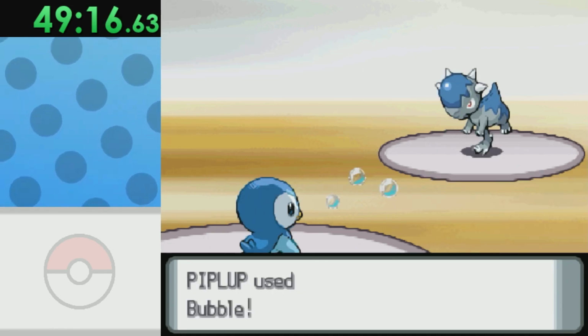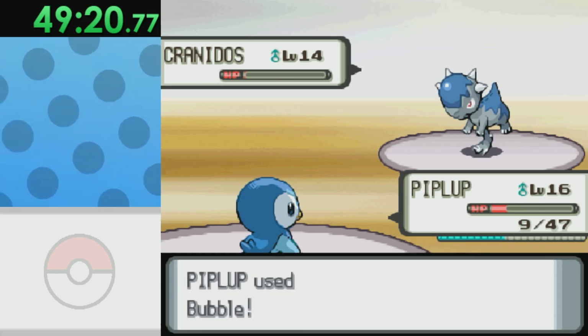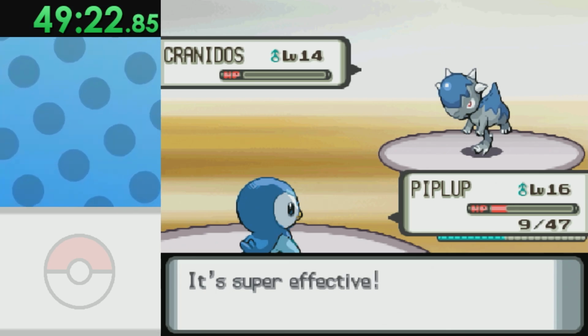And remember that first attempt I told you about with Piplup? Yeah, that Chimchar was only a minute faster than that. To be fair, I guess it was supposed to be 6 minutes faster, but still.